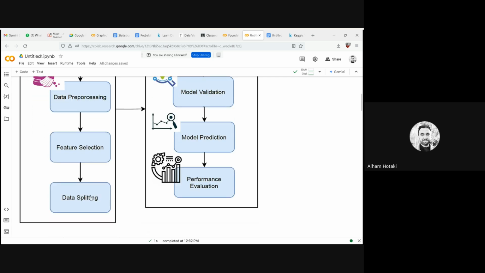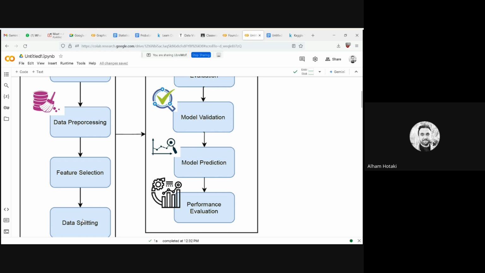Why do you have to split? You have to split the data into training and testing. On the training portion of the data, you will train the model. The computer will learn from that portion of the data; it will understand the patterns and learn from them. And for the testing portion, when the pattern is learned and the model is developed, you test it back on a small amount of data, which is in the testing split. You test how accurate that model is. This is why it's called splitting the data.